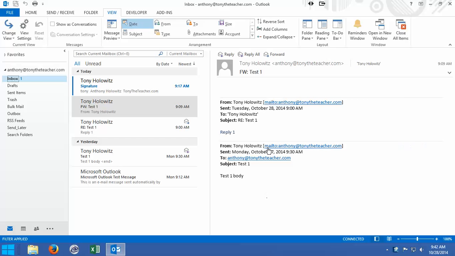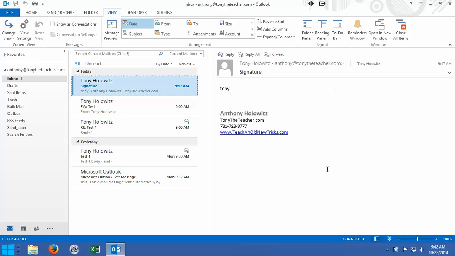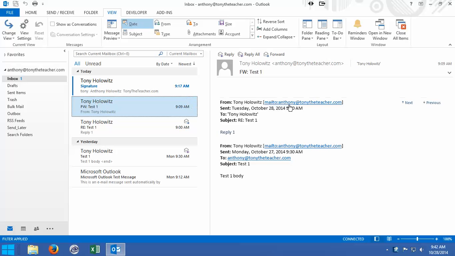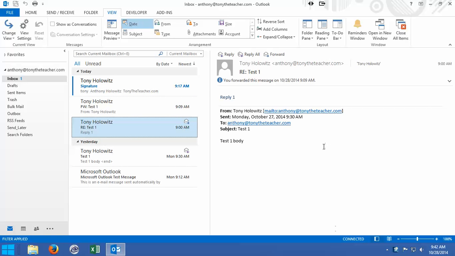Now keep in mind over here is a preview of the email. So if I click on the email here, I see a preview of it here. Click on it, I can read it. But what my experience has been is sometimes when we're used to software in a certain way, you get used to things and you decide, do I want to see it this way or do I want to see it in a different way? So let me illustrate what I mean by that.